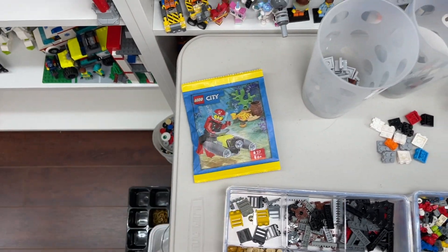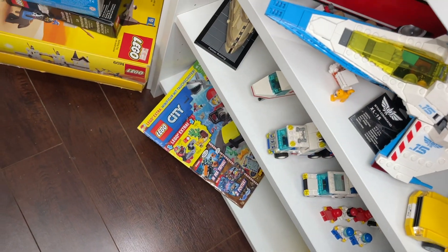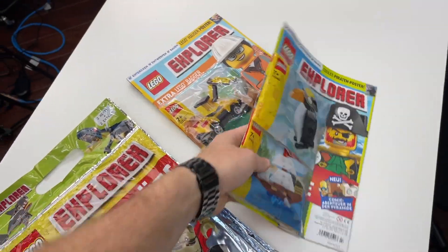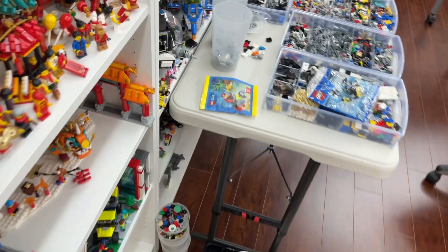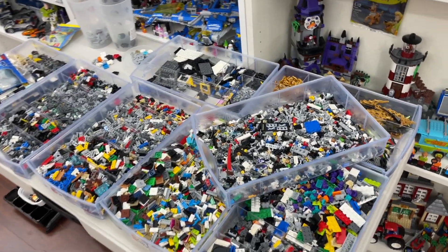Happy Monday morning, you guys! It's not even 8:30 AM yet and I've already filmed two videos — I guess that's what jet lag does to you. The first video I filmed was of this paper LEGO poly bag as well as these poly bags and LEGO magazines, all of which I got from Europe. We don't get these here in Canada and North America, so I'm always excited to check them out. The first one going up is the paper poly bag video, and then the next will be the unboxing of the magazines. Both are unfortunately in German so I don't really know what they say.